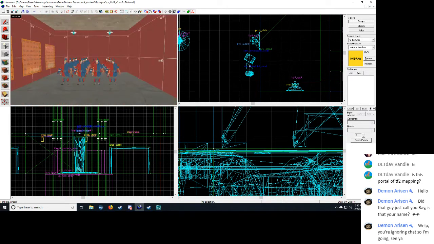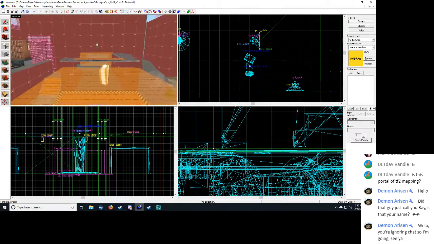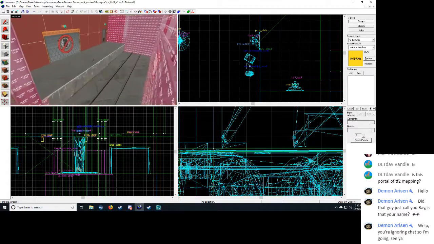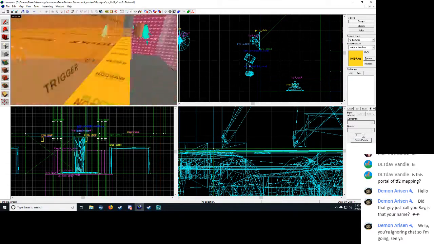Because I like the little hall and I like that the points are behind, I like how it is. It's very unique. I just think there's a lot of extra space in there to hide that you don't need and to jump around in that you don't need.